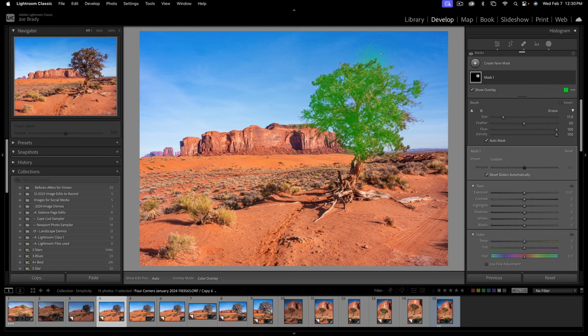So what you do is hold down the Alt key or Option, and that turns it to a minus, and then I can go in and deselect those areas. Now, while I'm at it, I'm going to add here too. Down in here, I'm going to add these because, again, they were green as well. It really was an unusual morning here. I don't think all the times I've been to Monument Valley, I've never seen the plants so green.